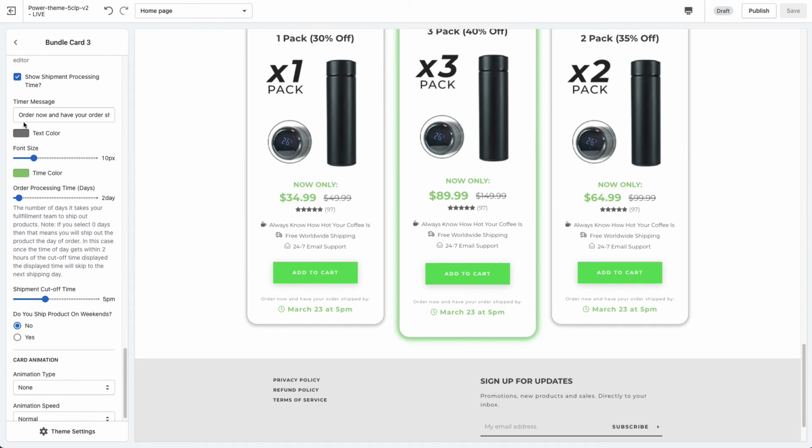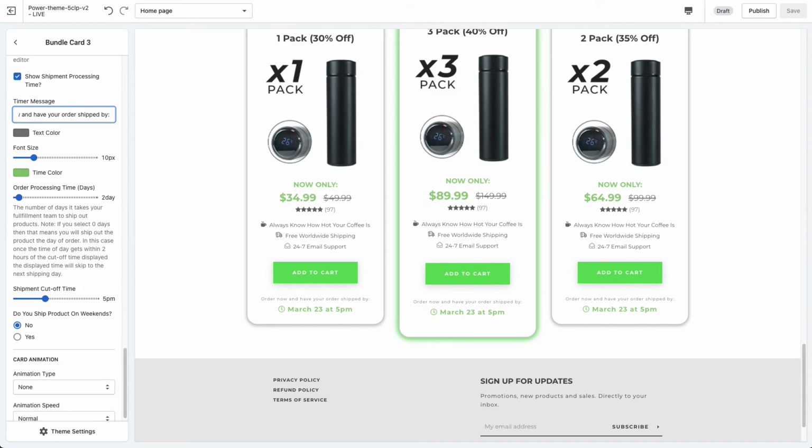And you can get creative with this section as well. So instead of having it as a fulfillment time estimator, you could have it as perhaps, we'll be back in stock on a certain date. So you could change this text to say, we'll be back in stock by, and then you could put how many days here as well. But obviously, since this updates every day, maybe that might be a little tricky doing it that way, because this does update based on the day.